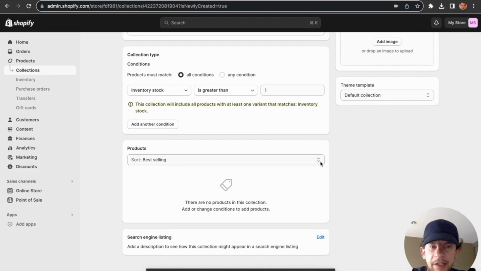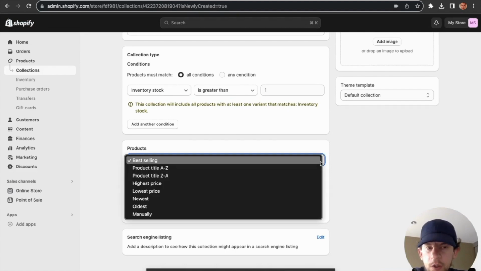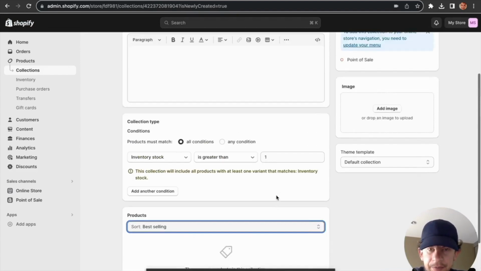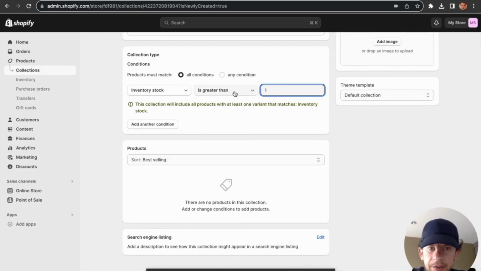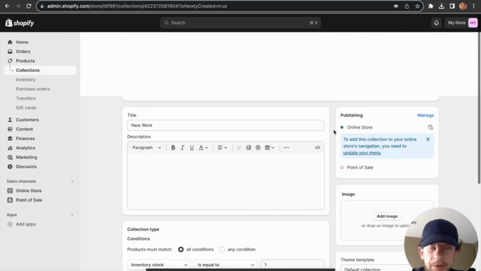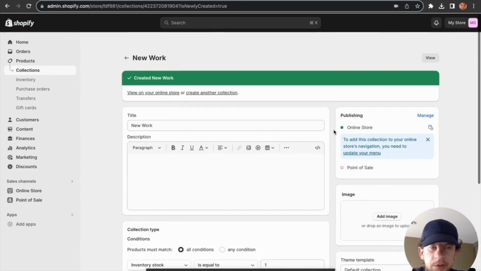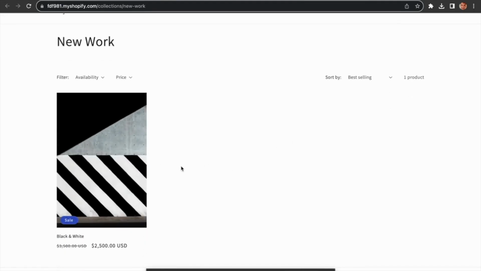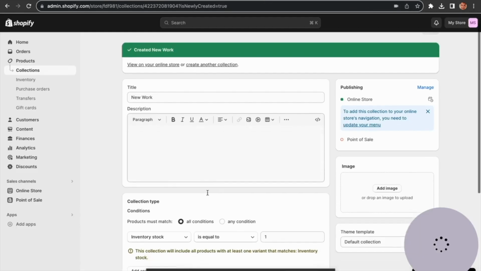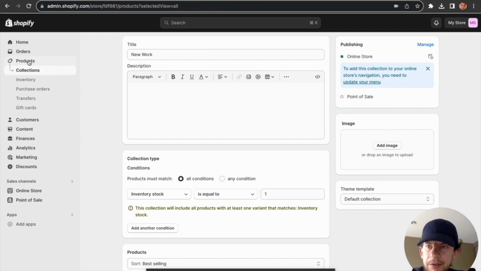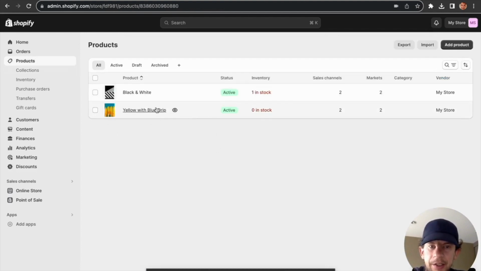And so you can sort by best selling. So if you're selling a lot of prints, for some reason it didn't update. Let's do equal to 1. Let's see what happens. So this one popped up. I guess I didn't put a, oh yeah, 0 in stock.